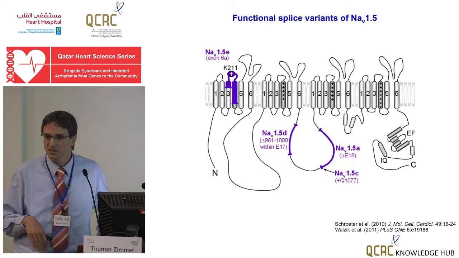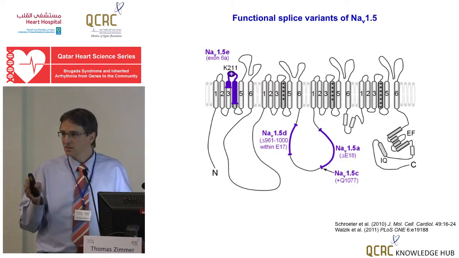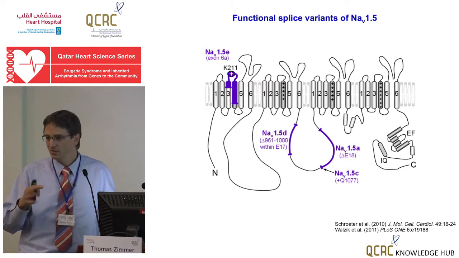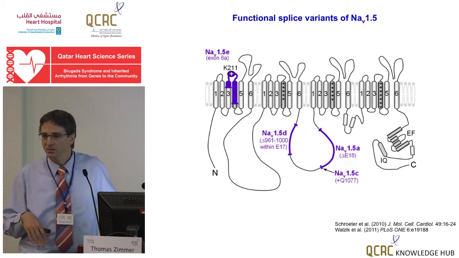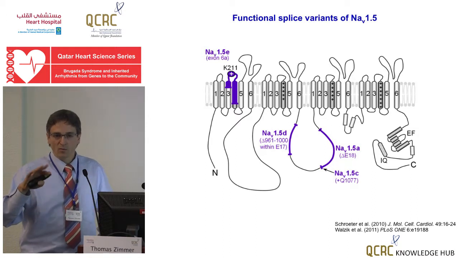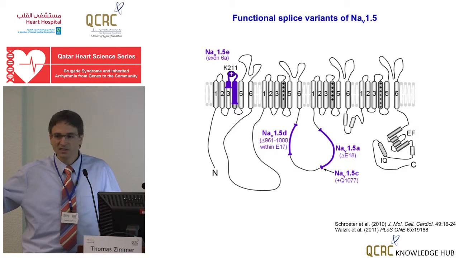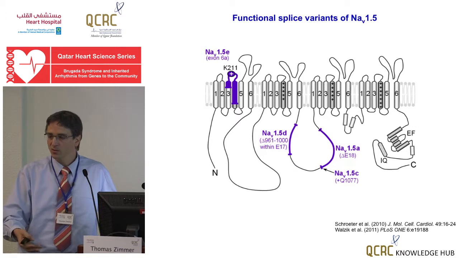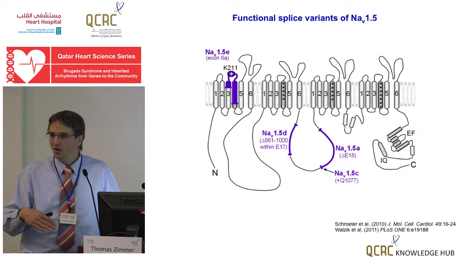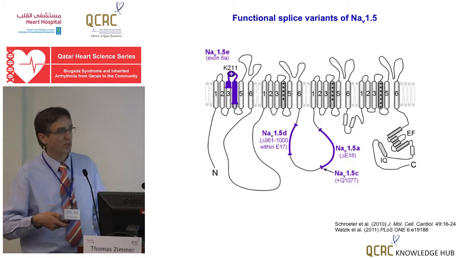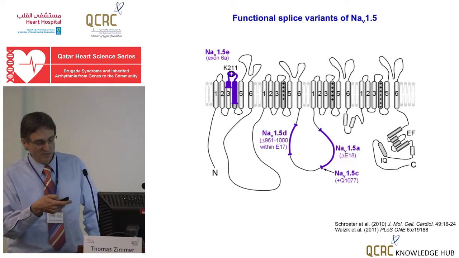This has been shown for Steinert disease. Steinert disease is a muscle disease in which the patients show abnormal ECGs, relatively similar to Brugada syndrome. In Steinert disease, there's a kinase which carries multiple CTG triplets in the 3' non-coding region. This causes accumulation of a toxic RNA in the nucleus, and this causes alternative splicing in the heart. That's why those patients die, because of heart problems.